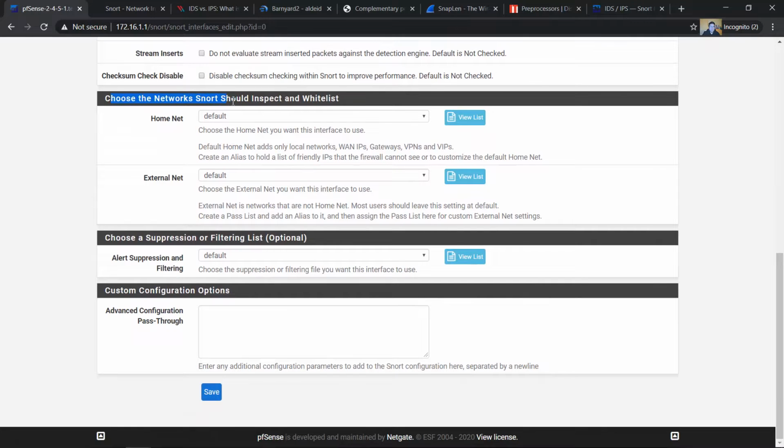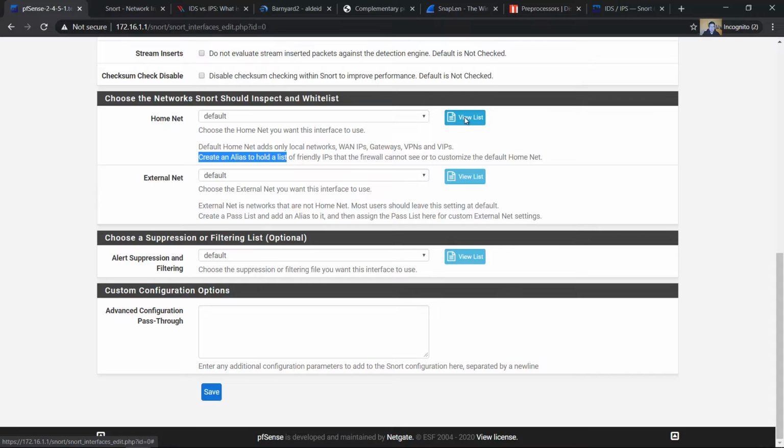Choose the networks Snort should inspect and whitelist. HomeNet. Default HomeNet adds only local networks, WAN IPs, gateways, VPNs, and VIPs. Create an alias to hold a list.